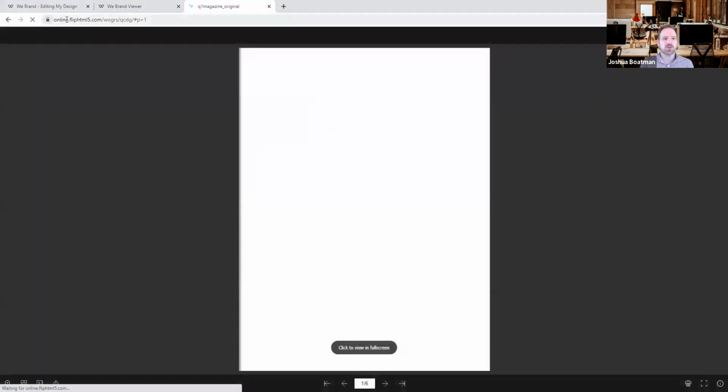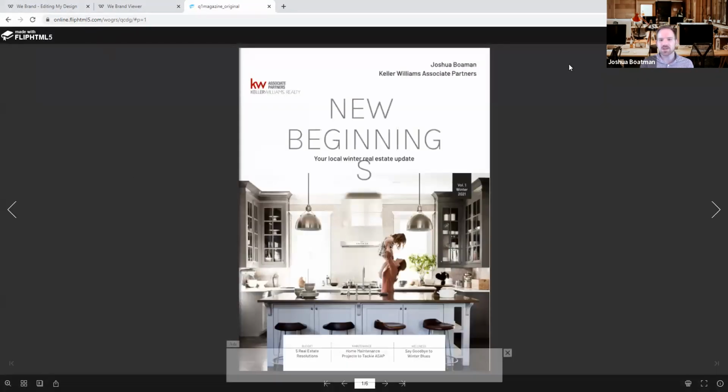So here's a company called Flip HTML5. Now this magazine is free. I can do this for free, but if you notice it has ads that pop up and things like that because it's free, right? Nothing's really free.